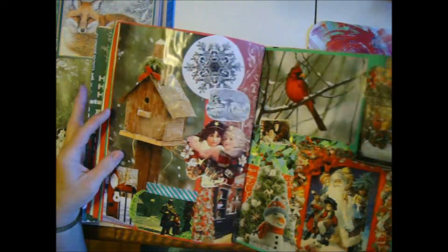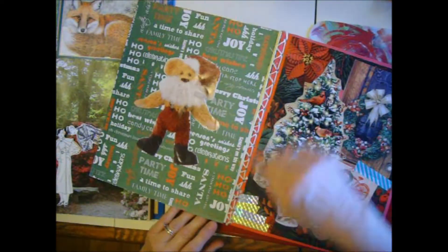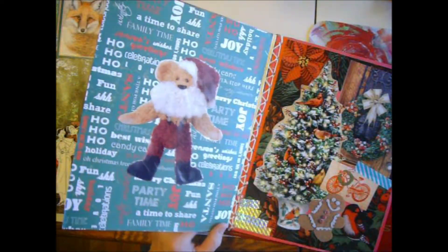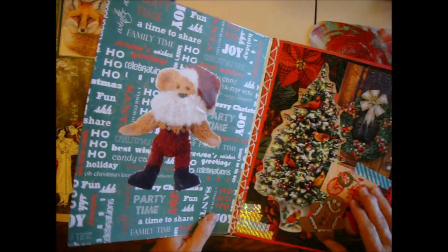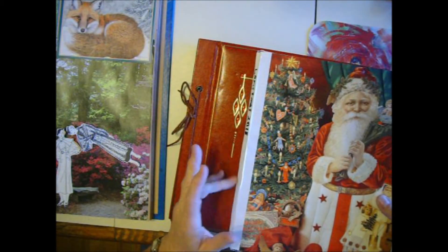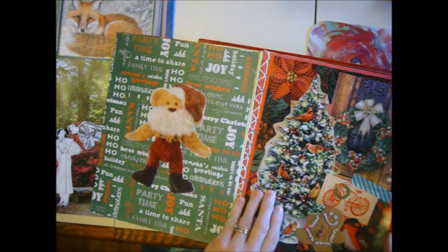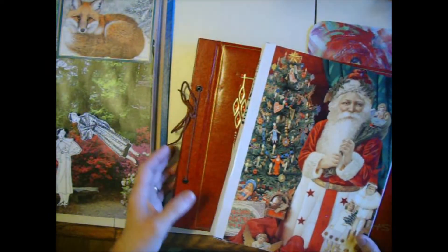I just color, cover both sides of eight and a half by eleven pages. And here's my stitching — I bind them together. I tried once binding it together with the cover on and I didn't like the way it turned out. So I put the cover on after I bind it. I've been playing with my Christmas books.